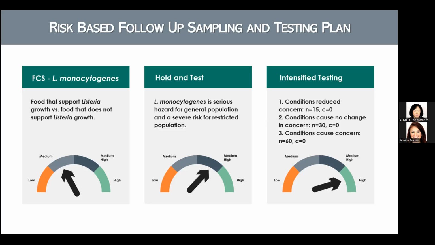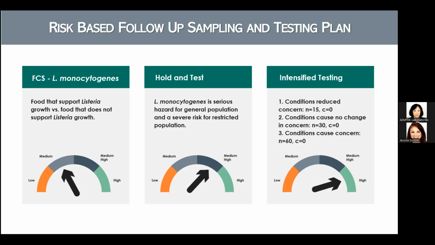When making a product sampling plan, you can reference guidelines and determine whether to take 15 samples, 30 samples, or 60 samples. As shown here, n is the number of samples to be tested. c is the number of samples that can be positive. Basically, you have to receive all negative results from the food you tested. So what do they mean? How do you choose which testing plan?